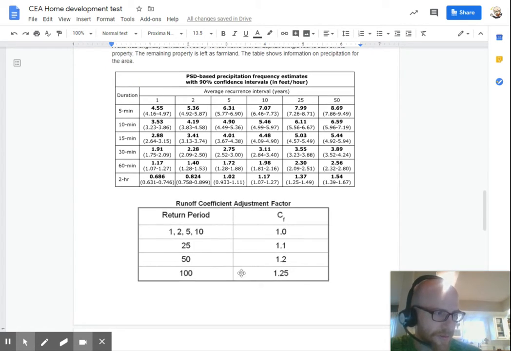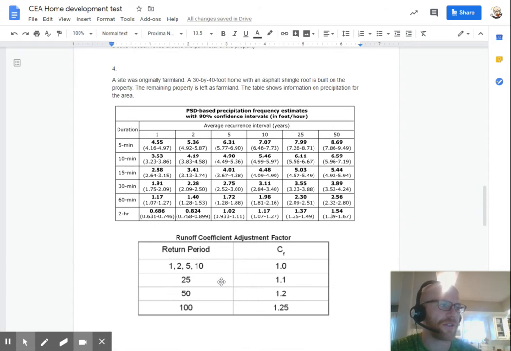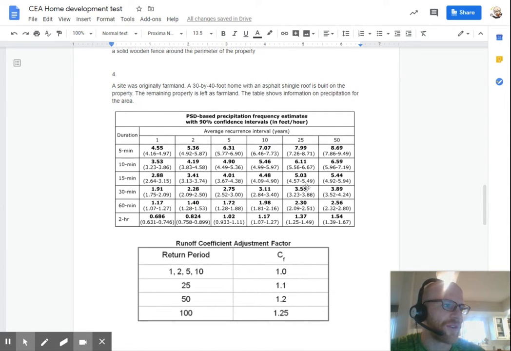I added 2 other tables because when you're taking the test, you will be given a packet of formulas and things like that. So the 2 other tables I gave you would be tables that you would be referencing for this question. But they give you this chart over here for the rainfall. The reason why they give you that rainfall chart is because that's the thing that's going to change the most based on where your house is located. Because you have different areas of the country, geographically, it rains more or less, right? So this table will look different from wherever you are.